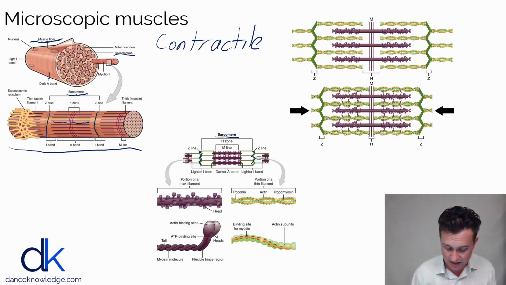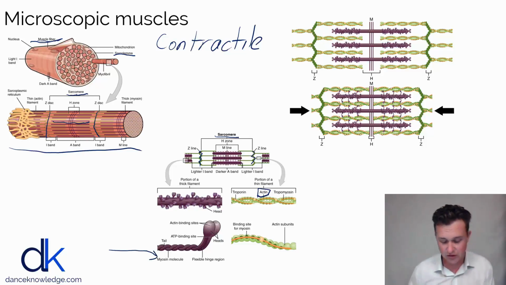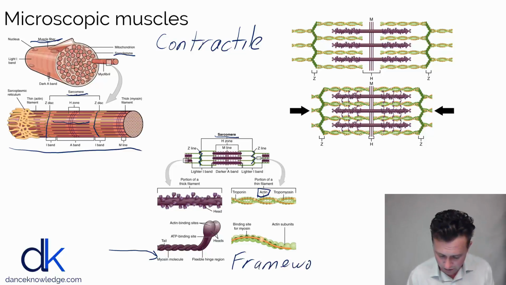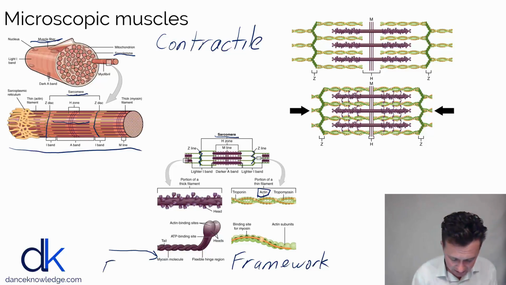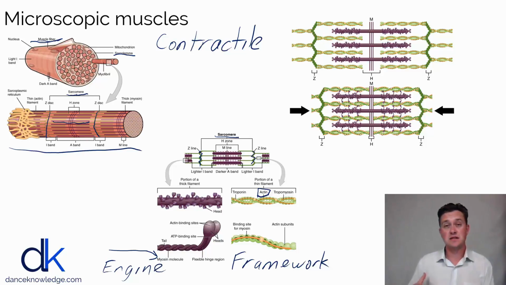They are what we refer to as actin. So you can see actin is written here. And then the purple here is what we refer to as myosin. So actin and myosin are the two main components of each sarcomere. Now, a good way to think about actin and myosin is actin is the framework. It's like the scaffolding of the sarcomere, whereas myosin is effectively the engine. Myosin is the bit that uses energy and ultimately produces the movement.